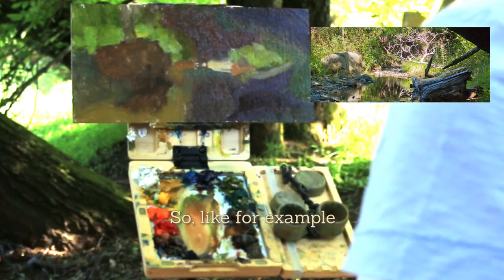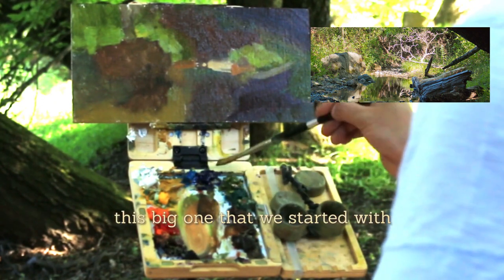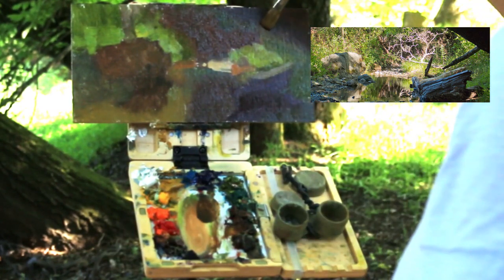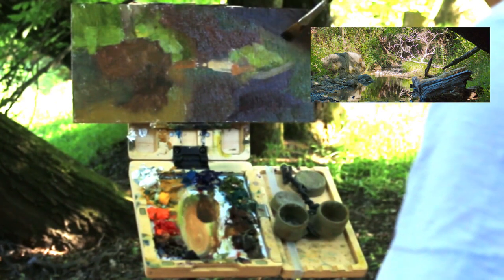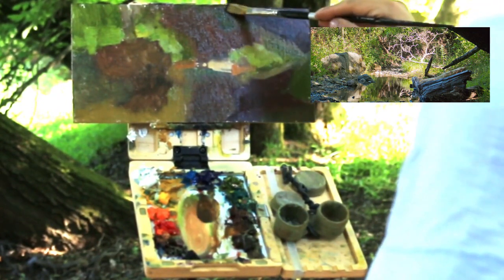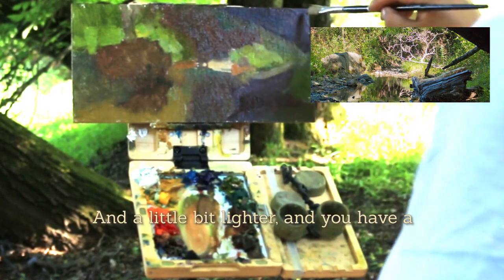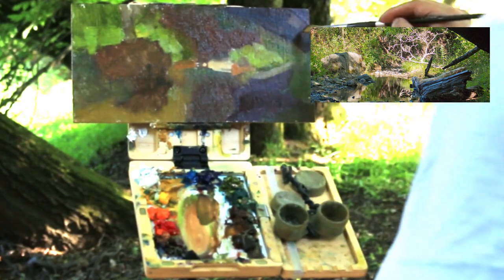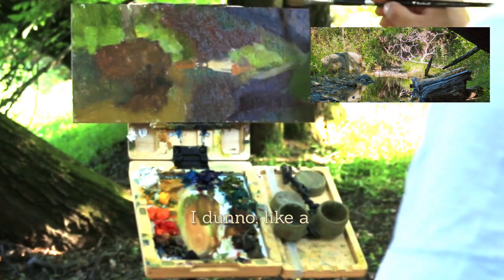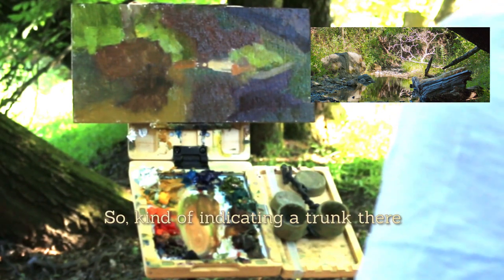So, for example, this tree trunk, that big one that we started with. A little bit darker in one area of it, and a little bit lighter in the other. Getting a little bit of detail in it will keep it from looking like a shape that doesn't make any sense. So, kind of indicating a trunk there.